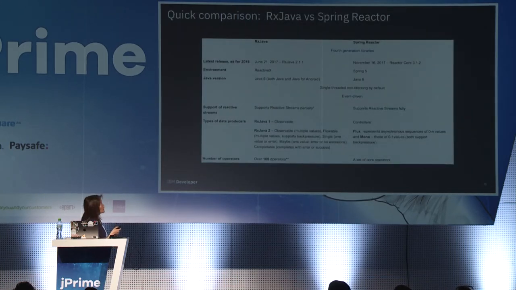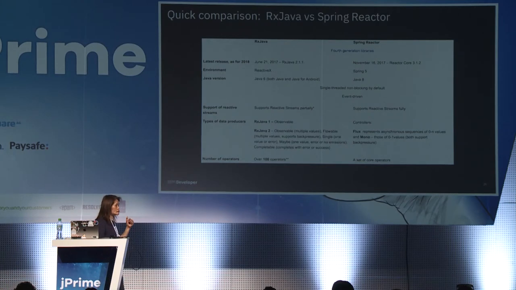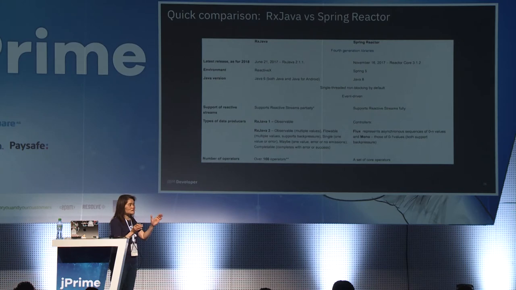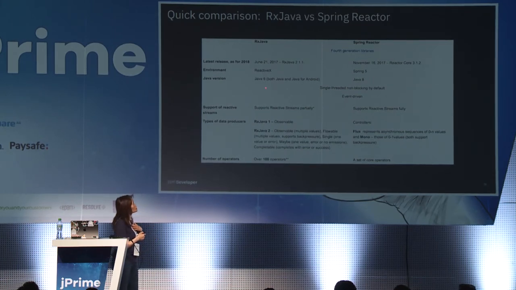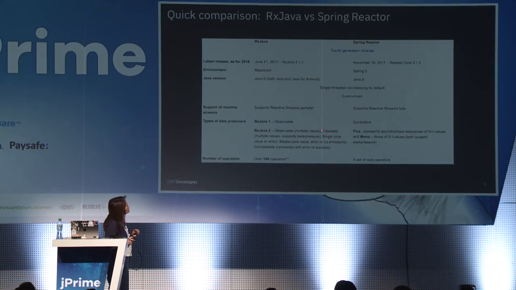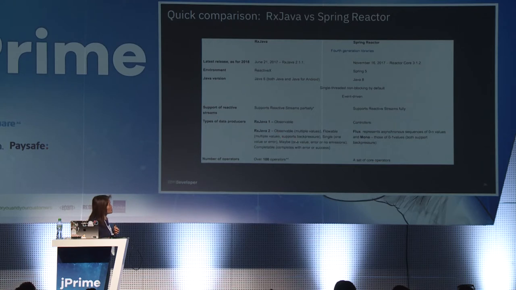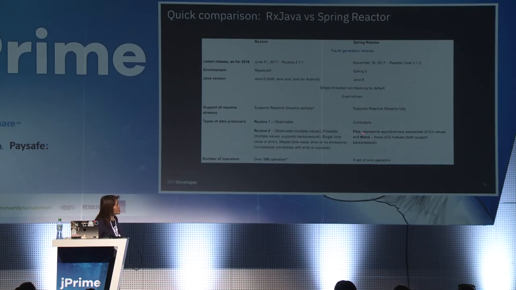Here's a quick comparison between RxJava and Spring Reactor. Think of these as more for reactive programming than reactive systems — though they do have reactive systems capability. Spring Reactor started with Java 8 and RxJava started with Java 6. RxJava 2 now has Observable and back pressure support, which it didn't in version 1. Spring Reactor is more fully capable and has Flux and Mono. I'll make these slides available to you.